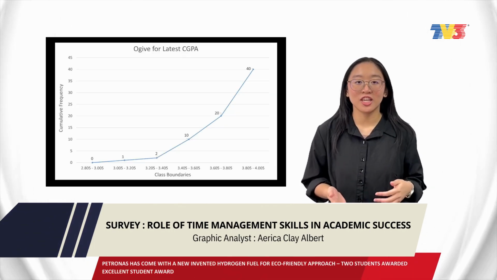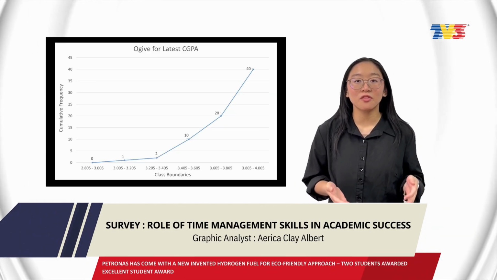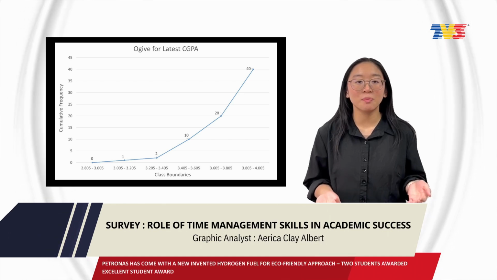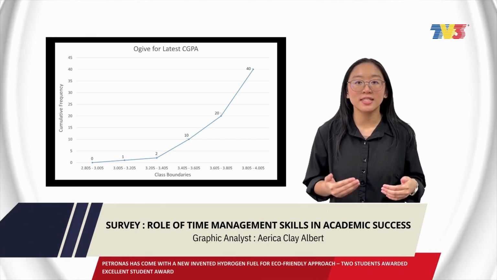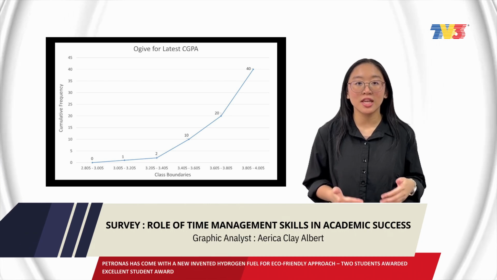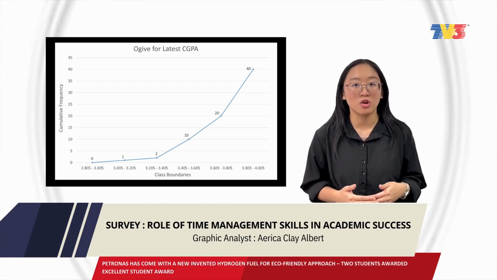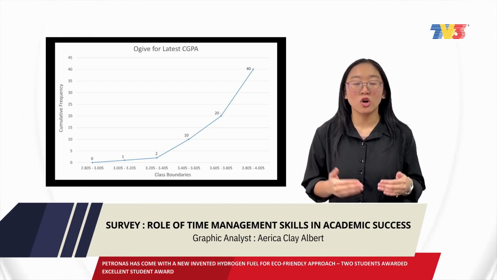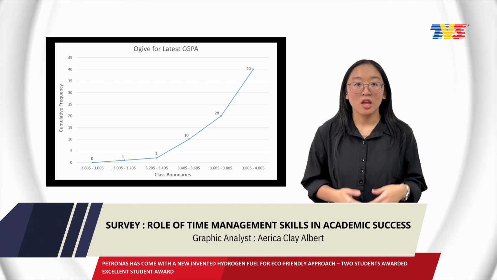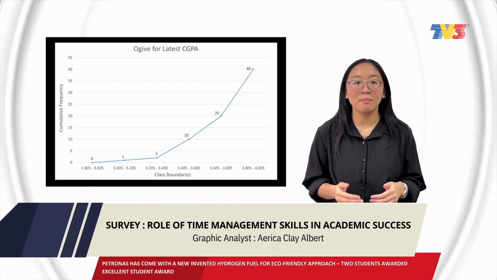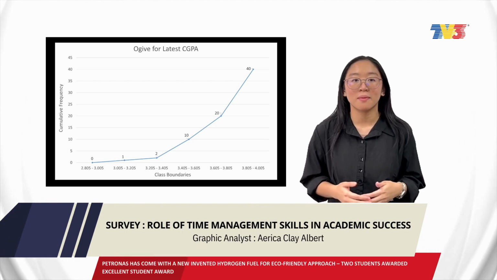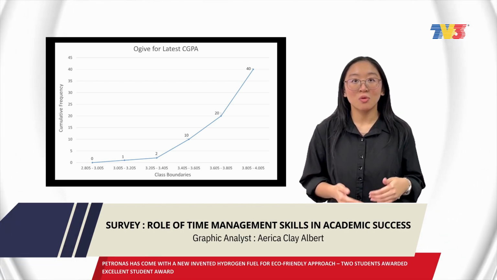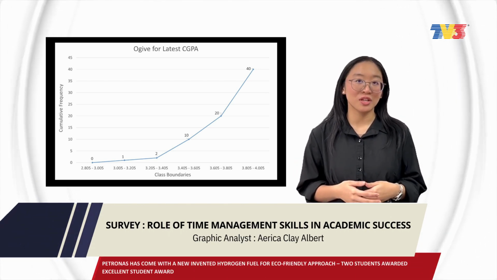Finally, we have an ogive, which illustrates the cumulative frequency of respondent CGPA values at or below each boundary, providing clear insights into the overall distribution and cumulative totals of CGPA scores. This ogive also leans more towards the right side. Together, these visuals help us understand the distribution of trends in our data more effectively. Now, our statistician will delve deeper into the measure of central tendency.